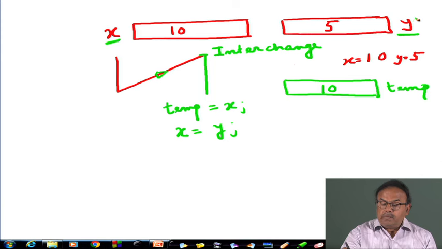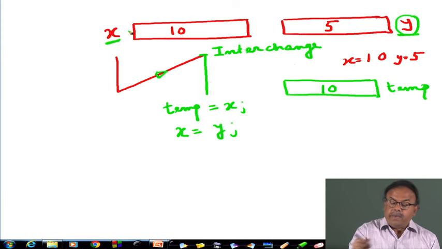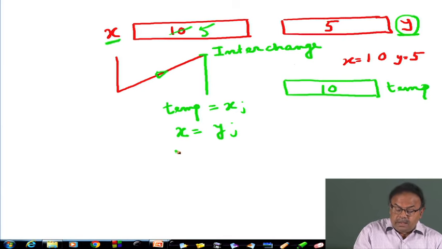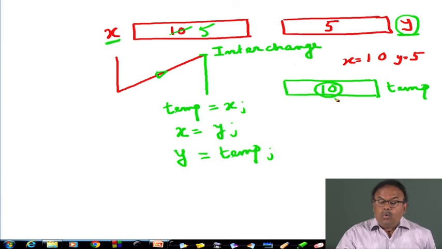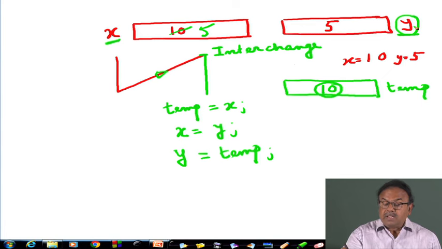The content of this address which has been passed will go to the content of x. So, this will be 5, and then y will be assigned temp. What will happen? This temp, this value will go to, suppose I can make the call by reference, then this will go to this address.